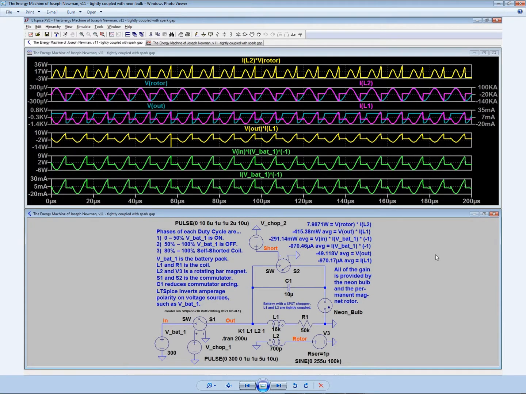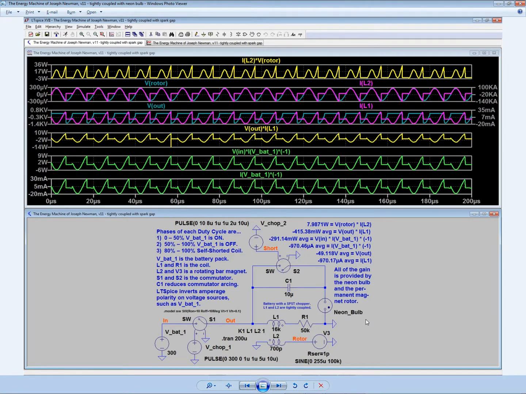So that's a good reference, that patent, because it shows that when you increase the frequency on an AC generator, you do get an improvement of performance. And this is not unlike an AC generator, except it's not AC, it's DC. Yet, well, DC coming from the battery pack, yet it is AC coming from the rotating bar magnet. And then it blends the AC with the DC. So it's a kind of interesting device, that what Newman's come up with.